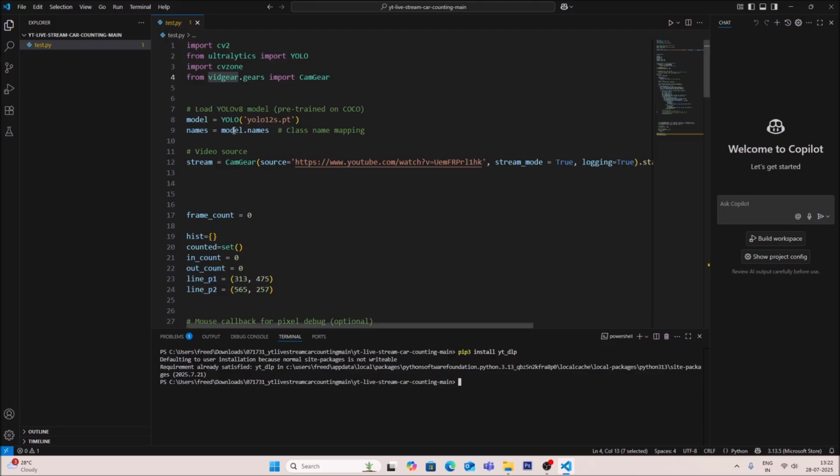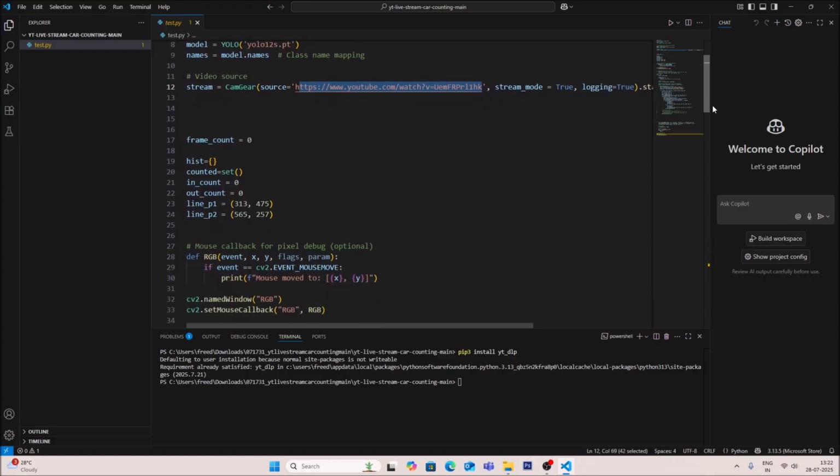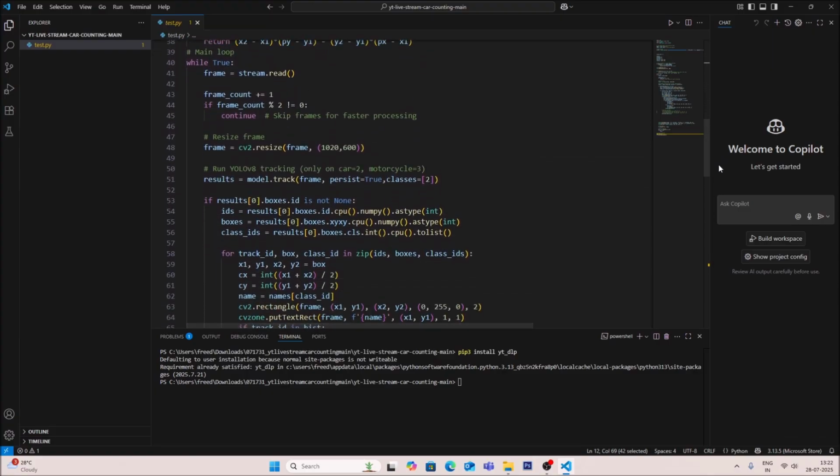Now friends, we will use the YOLO 12s.pt model. By default, you can use YOLO 8, you can go with YOLO 10, 11, any model you can use here. This is the YT stream link which we will use for detection. And then we have our basic object detection. Result is equal to, we will detect only class 2, the ID meaning the car. So the car class ID is basically 2, so we will only detect cars here. Simple. This is the basic object detection.